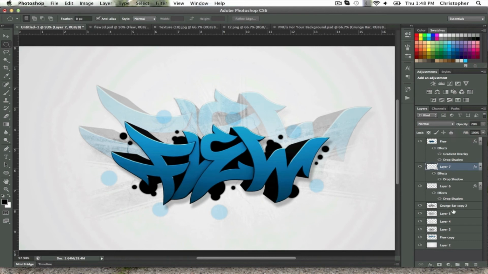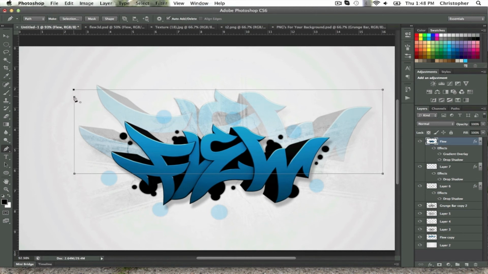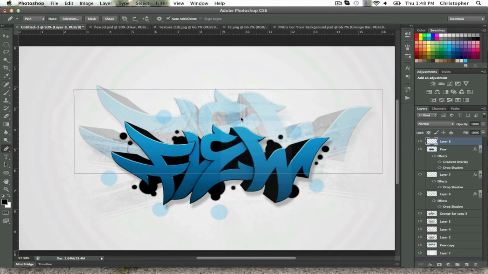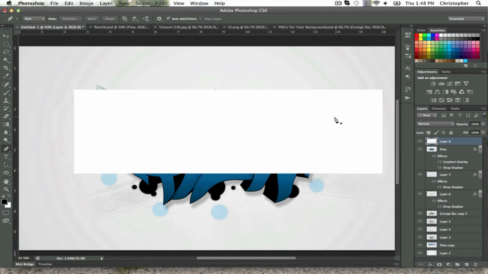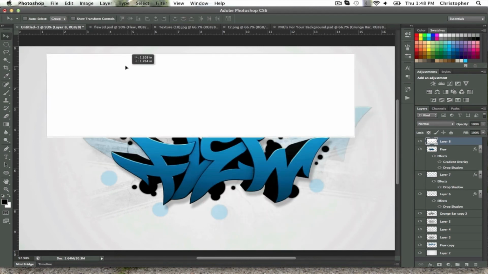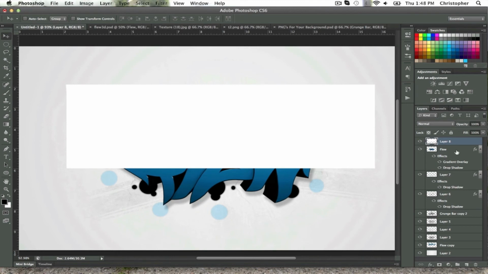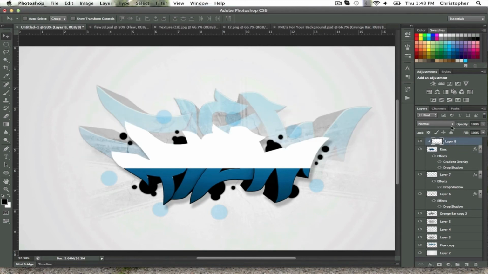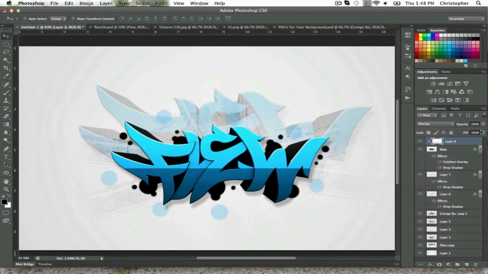Now we're going to add sort of a highlight to the graffiti. So we just create a box or a rectangle. We fill it with white, and we're just going to place this over the graffiti right there. We'll set it to overlay, and we'll make the opacity 10%.